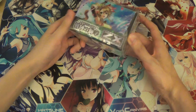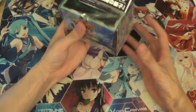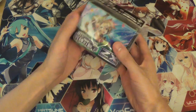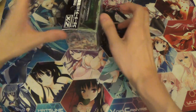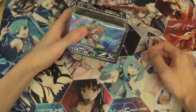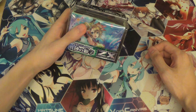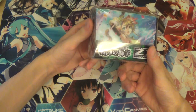So for ZX, they changed the packaging. You actually get the actual deck box when you buy this, so it's pretty cool. Before, they used to have a long shape deck thing with a paper deck box, but they changed it to a plastic one because these are the ones people actually use, and it's pretty nice.